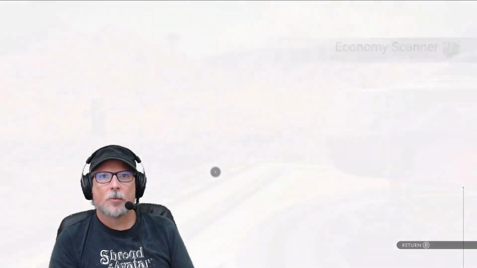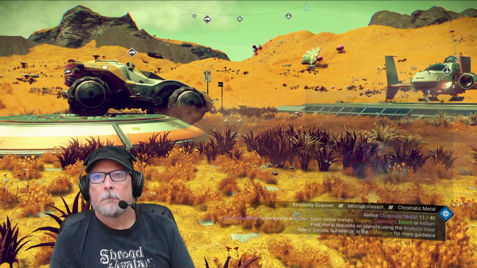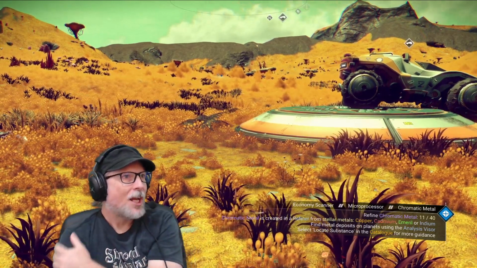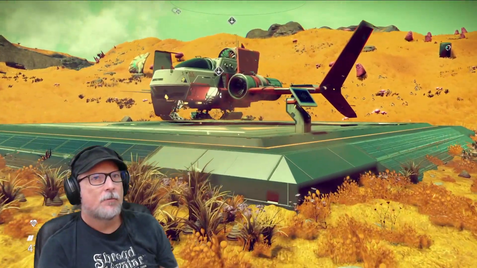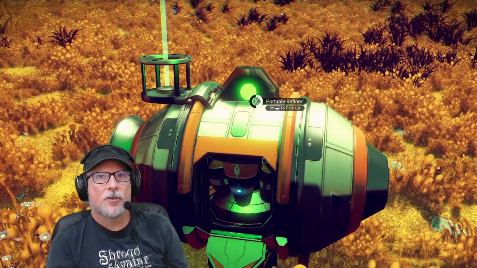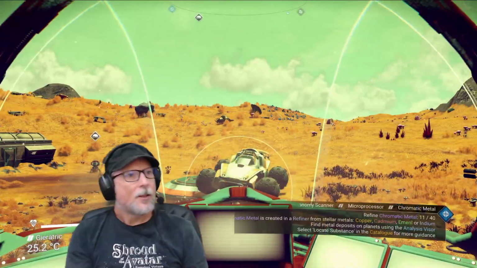Economy scanner. Microprocessors are going to take me a little bit. Oh, hang on. Refined chromatic metal. Yeah, I need so much more chromatic metal. Well, I'm looking for a planet anyway. So why don't we go off and look to see if we can find some copper or something on another planet. I'm gonna take this with me just in case. Actually, you know what? I don't have to. Never mind. I have a portable one with me. I just installed it. I don't have to carry that anymore because I got the portable one.